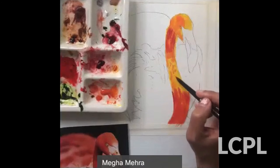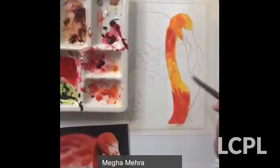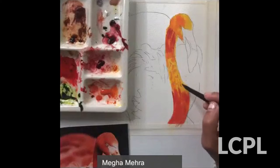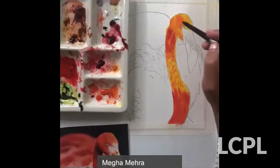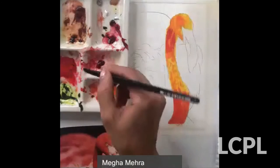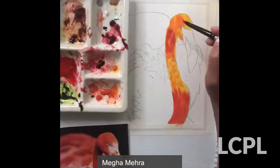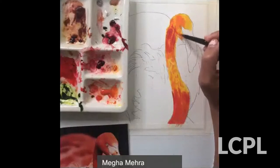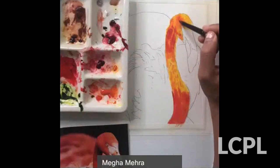I'm just making a few tiny dots here, just to give that fur-like texture. And remember, this red paint, what I'm taking, is going to be really thick. When I say thick paint, it means less water and more paint.